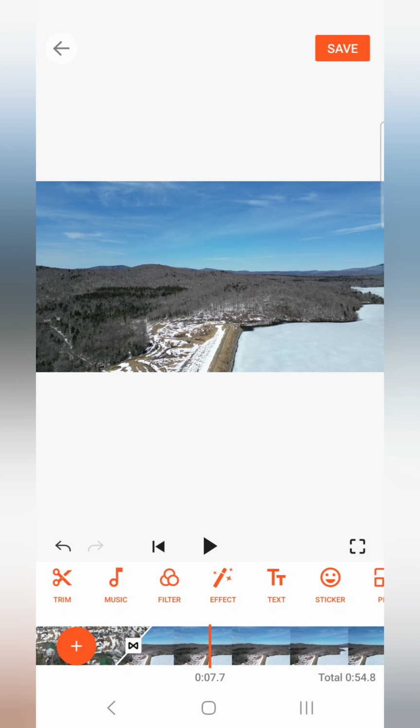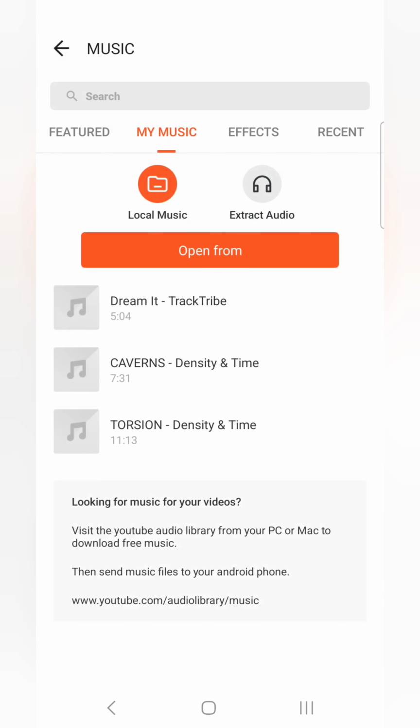So next, we'll talk about the music icon on the bottom of the screen there on the left. If you click on the little music note, I've got my music under here, and keep in mind you have to have copyright-free music. You can't just go and download Green Day or one of the famous artists out there today. Either you have to pay for the music, and you also have to give the artist credit. So keep that in mind, because if you are uploading to YouTube or any other social media platform, you will get a copyright penalty. They will actually penalize you depending on how your channel works.